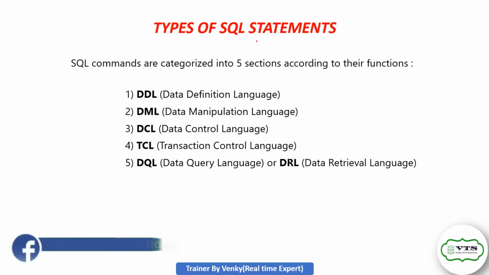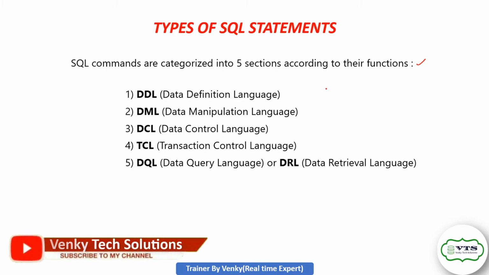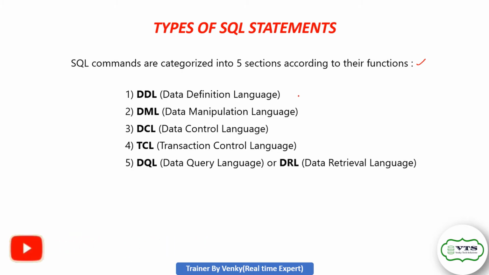In this video, we are going to learn about types of SQL statements. SQL statements or commands both are the same. SQL commands are categorized into 5 sections according to their functions. That means how those commands will work in SQL. Based on that, Oracle is segregated into 5 sections.